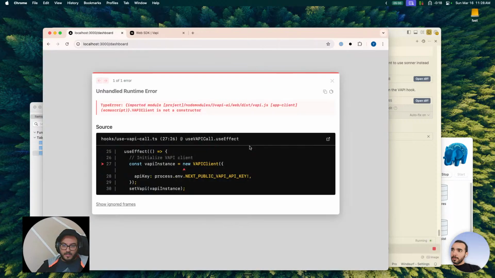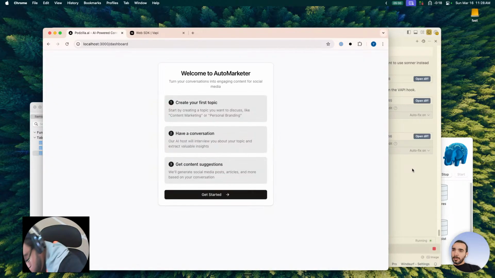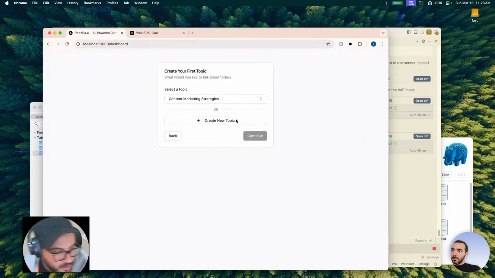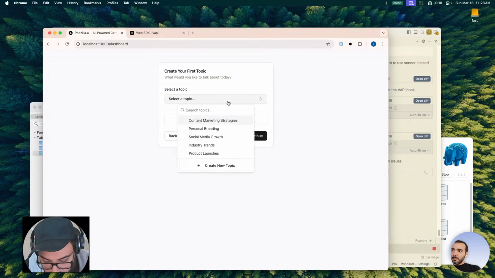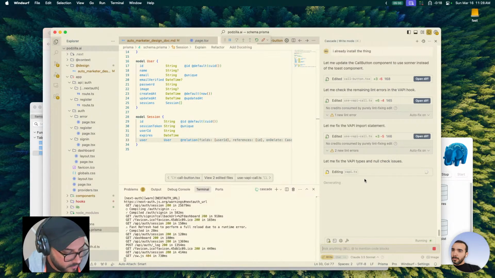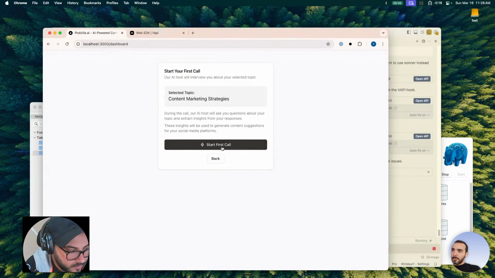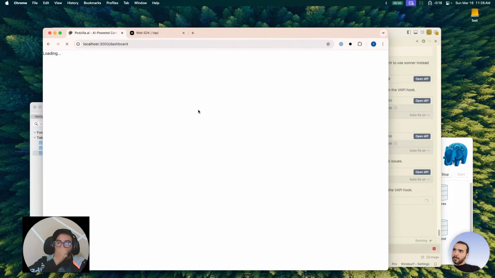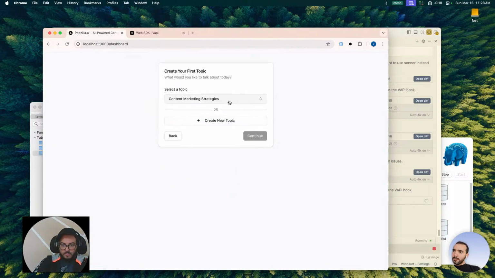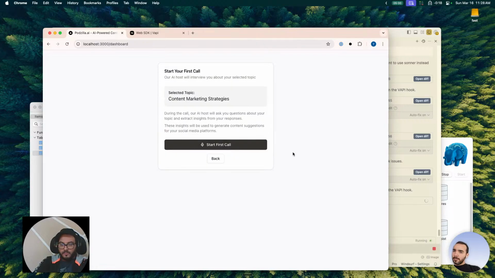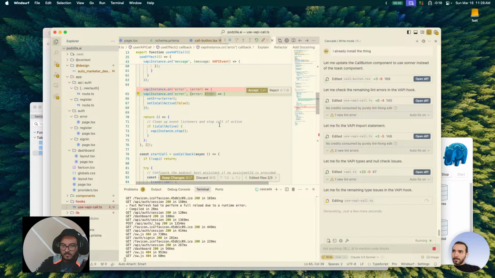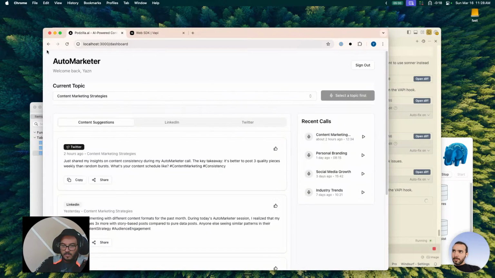So start first call. Oh, what was that? Let me fix the VAPI import statement. Huh. So you click start first call and then it takes you to the dashboard. Hmm.